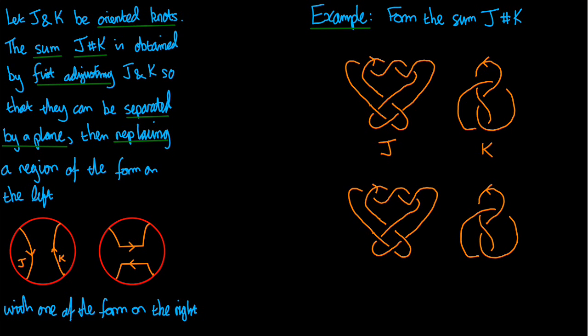And now can I find one of these regions that I needed? Well first of all let me follow the orientations around and so I can draw the orientation in here. Let me follow the orientation of K around. I can draw it in there. So now can you see that I can find this region where J and K pass each other by going in the opposite directions.